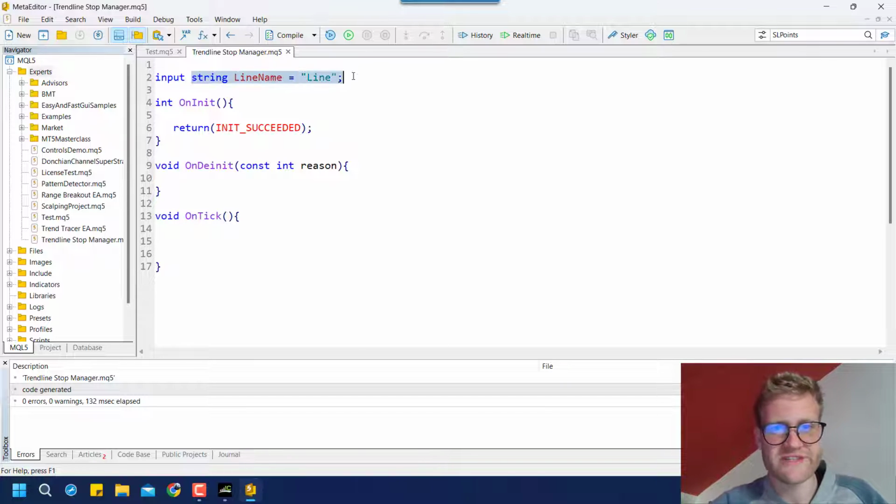The rest here is just the declaration of a new variable, which means this variable has the type string, which is any text value pretty much. And this is the name of the variable, which we use to access it. And then we say equals, and then there's a default value. And we end the line with a semicolon.